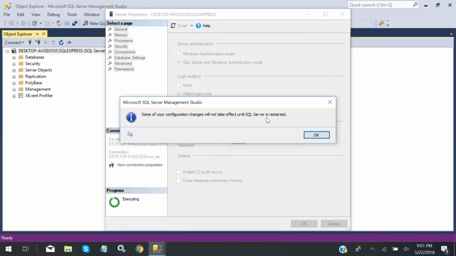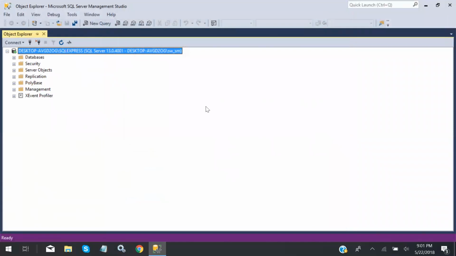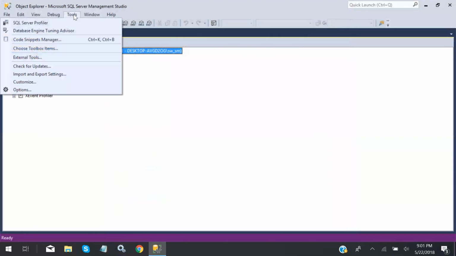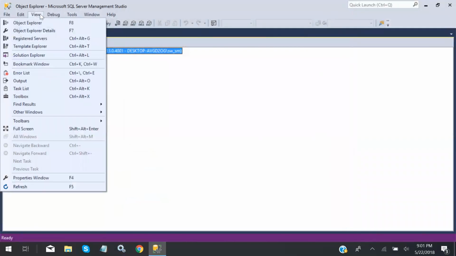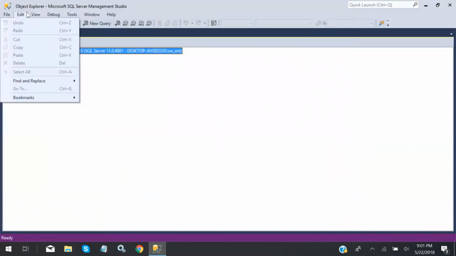Then we'll have to restart SQL Server. They do not mean the Server Management Studio. They mean that we will have to restart the SQL Server, and that's okay. Let's see. I think I can do that from here.